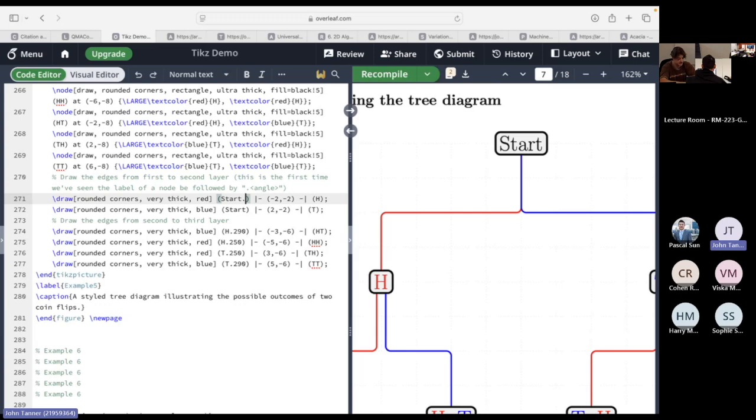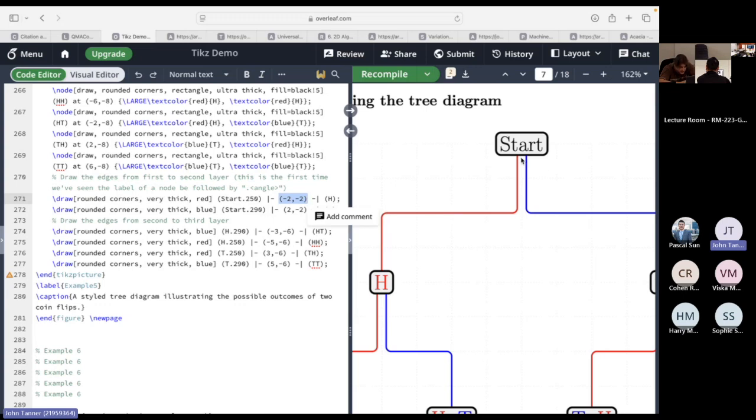So we tell this one to exit at an angle of 250 degrees, and we tell this one to exit at an angle of 290 degrees, which is just 20 degrees below 270 degrees and 20 degrees above 270 degrees. And then what I said was that after you exit the start at that angle, I want you to draw a vertical line and then a straight line to the point -2, -2, which from memory is there, right?